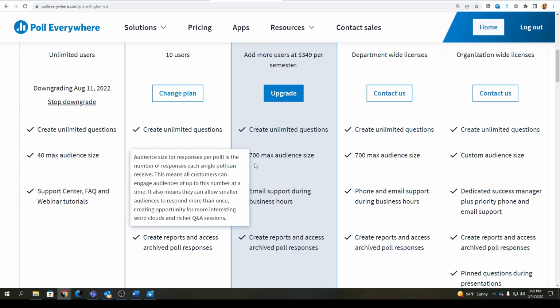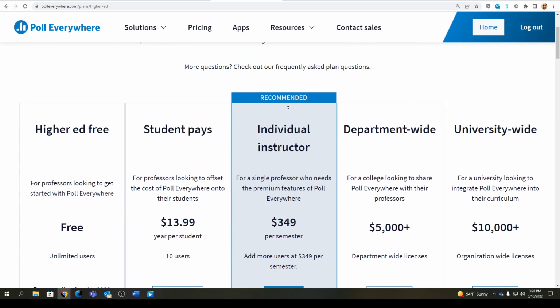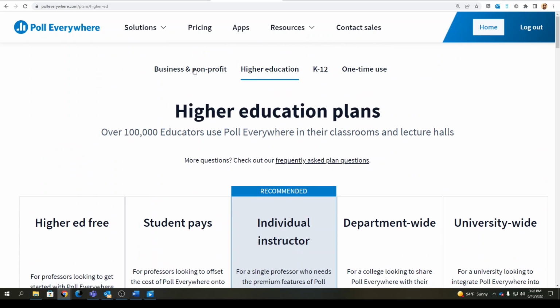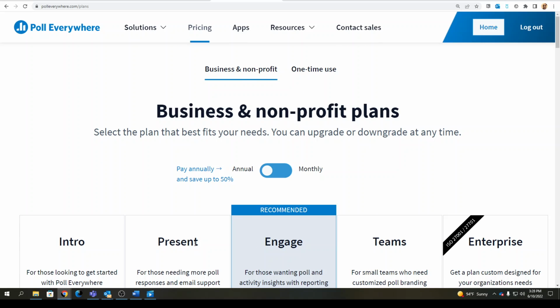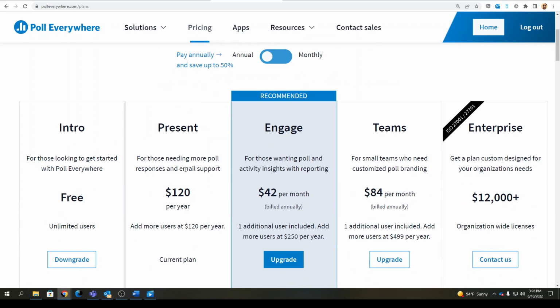But if you're looking for this feature, you'll probably want to go with the Present plan. If you're looking to save money, if you're looking for something that's not so costly, you're paying $120 per year versus $349 per semester. This Present plan right here, if one does the math, comes out to $10 a month.